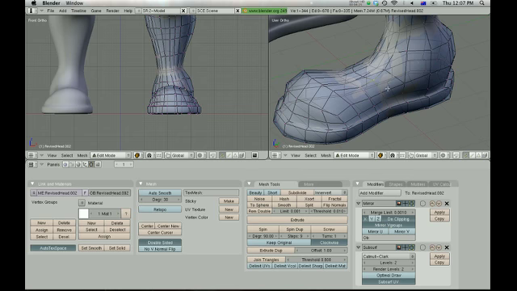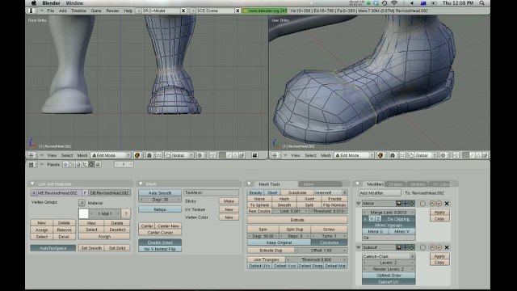Now, the way I've gone ahead and revised these vertices, which will be available in the model that you'll be able to download at the end of this tutorial, I now have loops that are a lot more consistent and are more easily editable. And so what we're going to be doing is just adding a little information by using my knife tool to these areas here, and then adding one loop right here near the toe to come back here, because this is where the tongue of the boot strap is going to start.